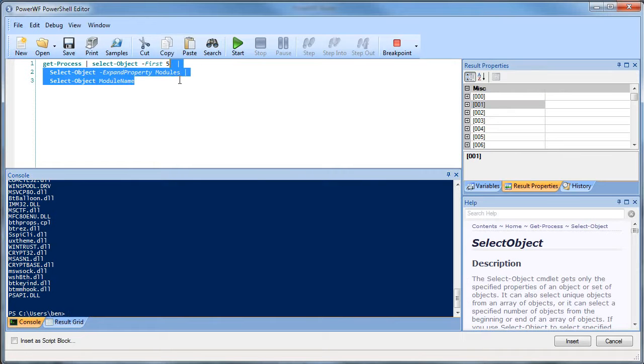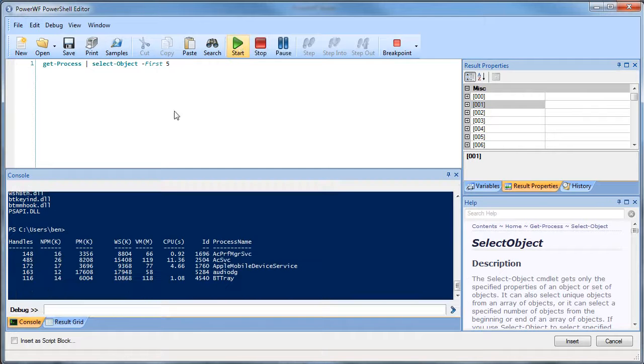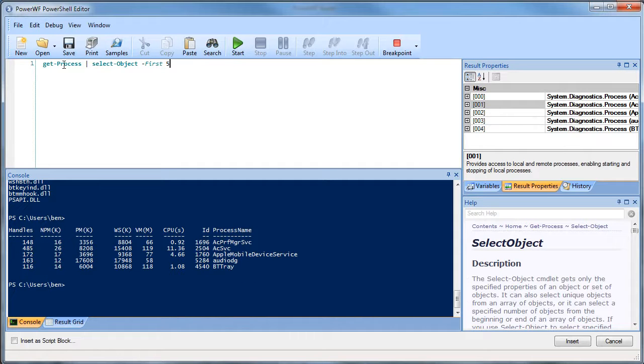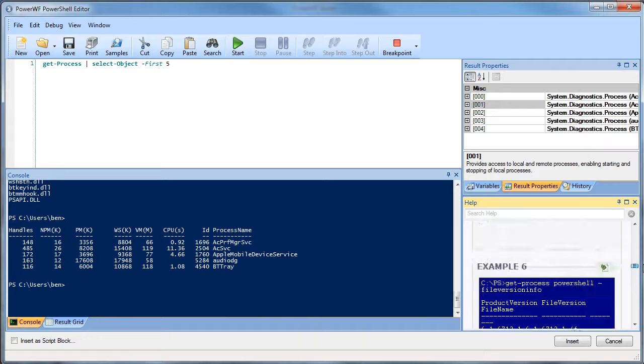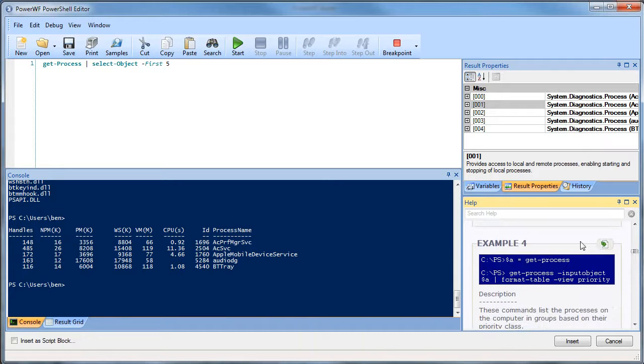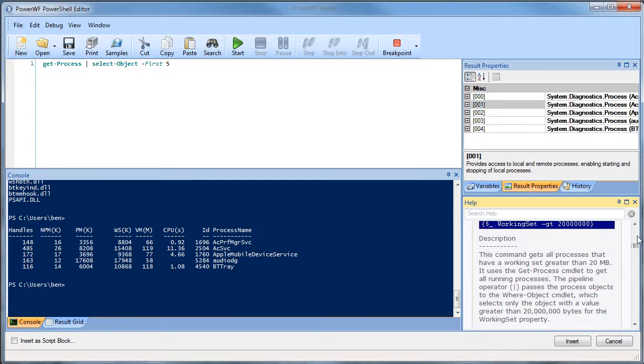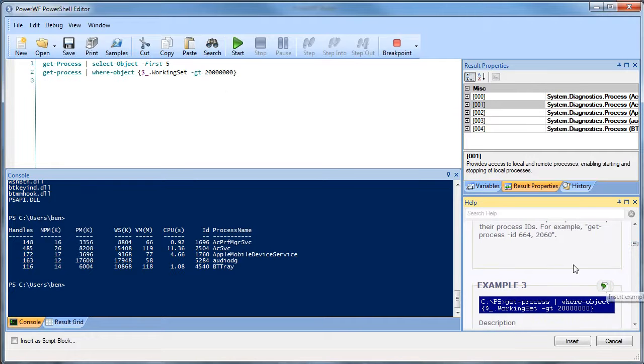Let's keep things simple and just look at the original script. As you're typing or as you're selecting things, you notice that the help pane changes, including examples. And as before, if you see an example you like, you can hit the green button, and we'll insert it here into your script view. If you do that within the workflow view, of course, we will bring this window up, and I'll show you that in a couple minutes.